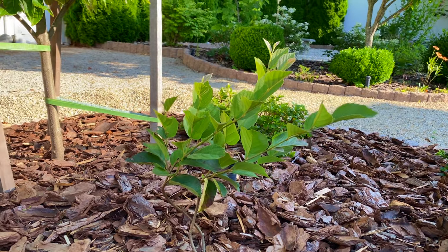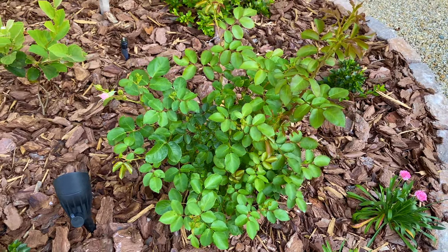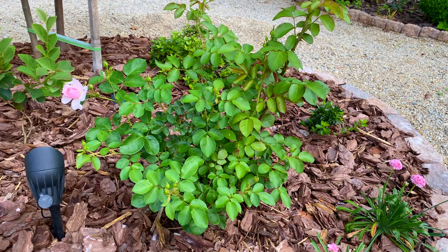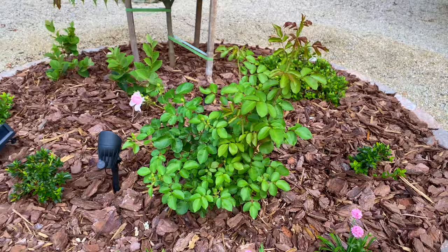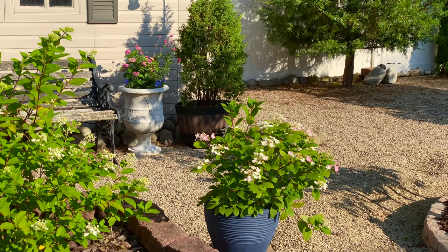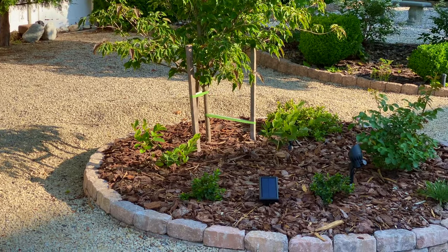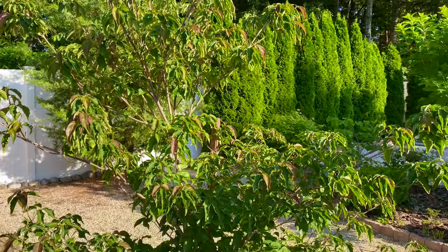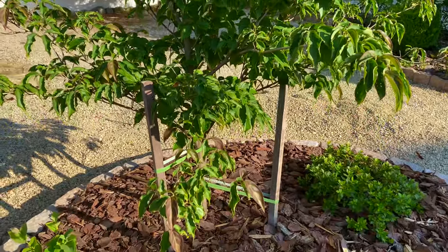This bed is going to be super easy care. Each of the plants is low maintenance, and the Reminiscent Pink rose will get enough air circulation that I'm really hoping there won't be much fuss involved. I'm spraying the rose periodically with neem oil, but other than that, this bed should be very pretty and very easy to manage. I will add something else at some future point — maybe a fountain, a bird bath, or a large rock — but for now I want these plants to get established. You'll see this bed in many upcoming videos as I show how these plants are developing and what they look like year round.